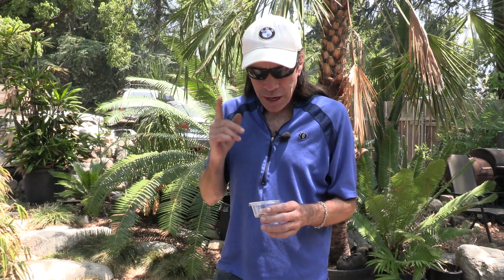Now, one more tidbit. This is kind of important. Every once in a while you're going to have a beetle that when he comes out of the pupal stage and he becomes a beetle, he doesn't turn out quite right. Okay, now this is one that you probably don't want to breed from. You probably just want to feed him to your lizard or chickens.